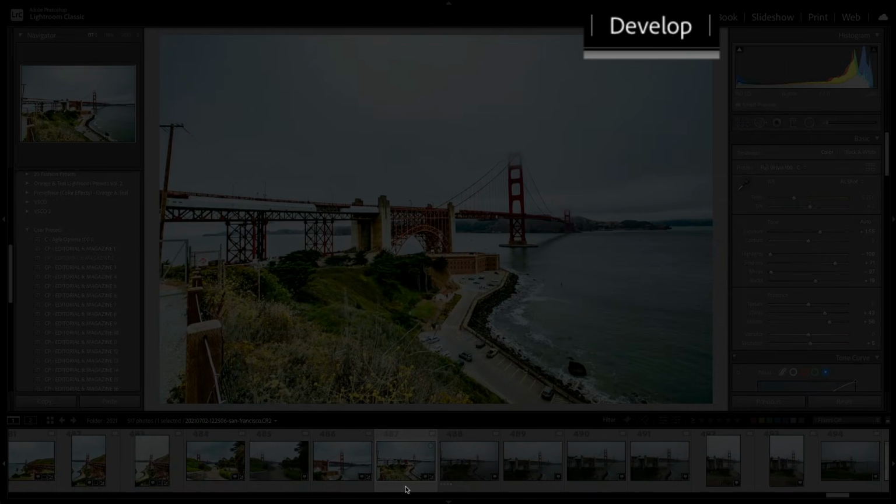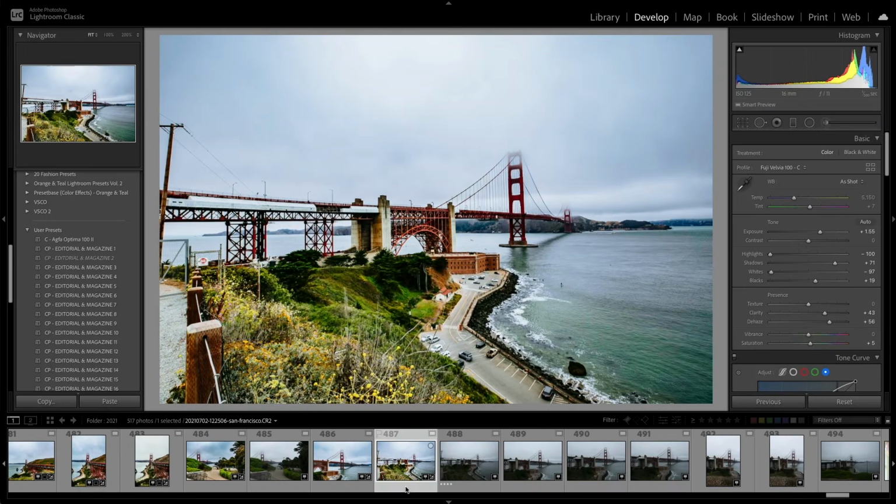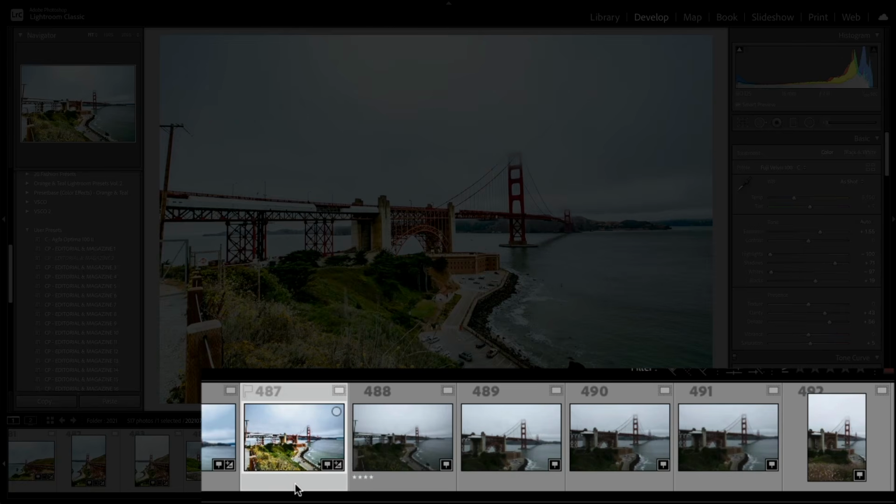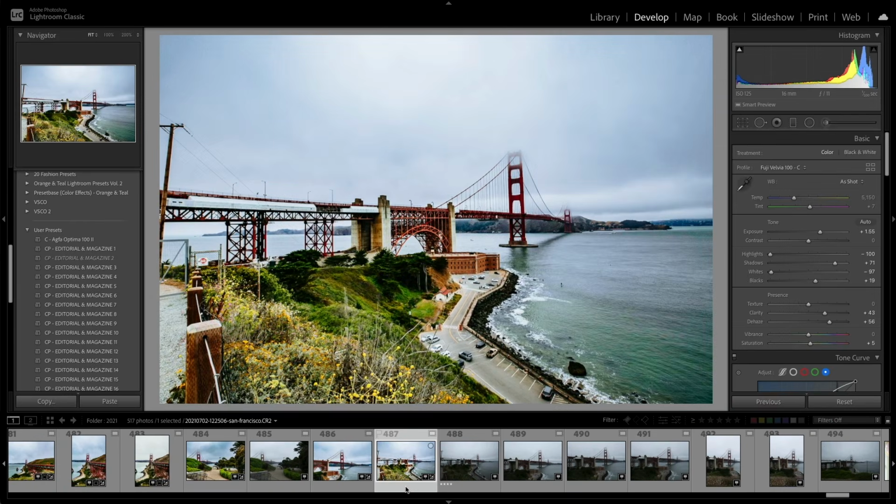First up, let's make sure that we're working in the Develop module. I have an active image here in the workspace, and I've already done all of the adjustments and corrections to it. What follows on the film strip down here is a series of other images that are all similar. They're similar in image content, exposure before the edit, and many other factors. That means that we can probably reuse the edit that we've already completed, at least as a starting point. So what if we could just take the edits we've already applied and push them onto other images in our library? Well, that's exactly what we'll do.